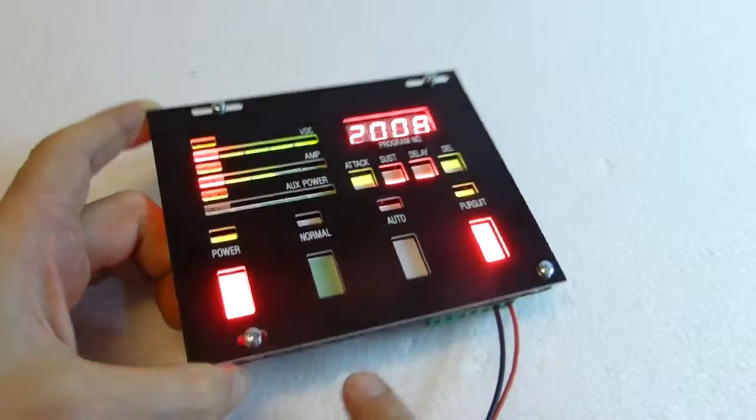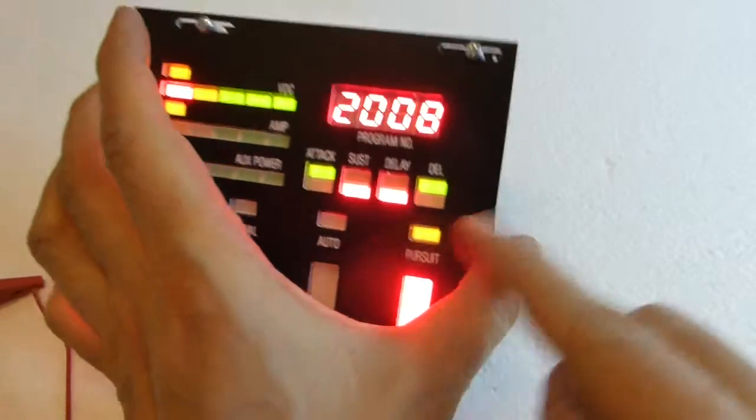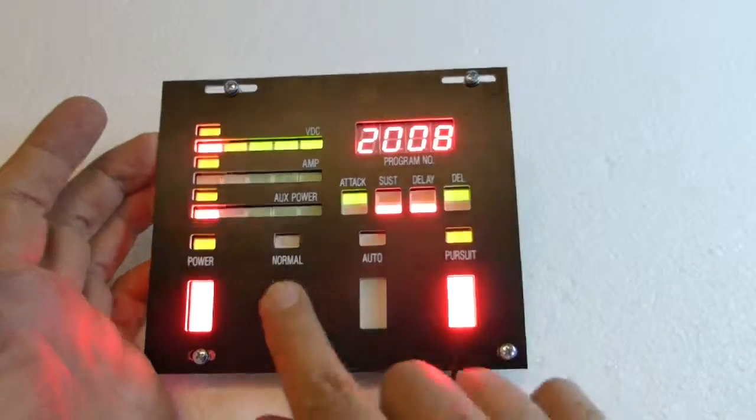And if you connect the 3 wires and PWR to the voice box, it will also show power, normal, auto, pursuit on the voice box.